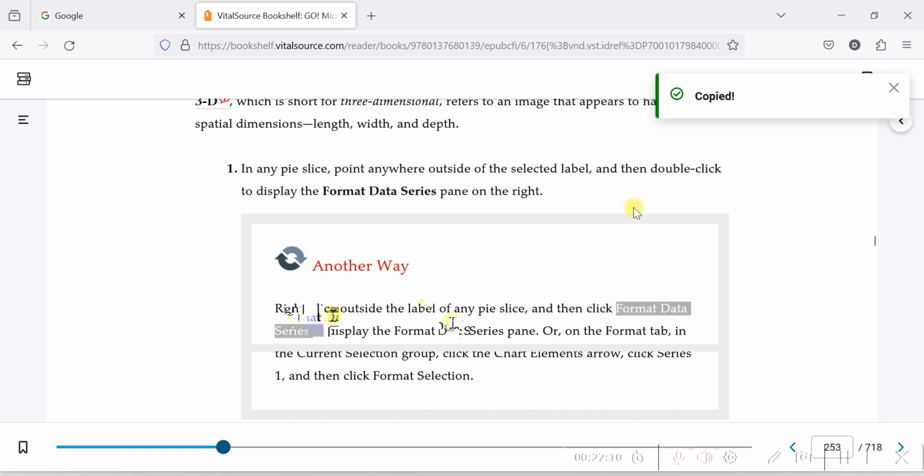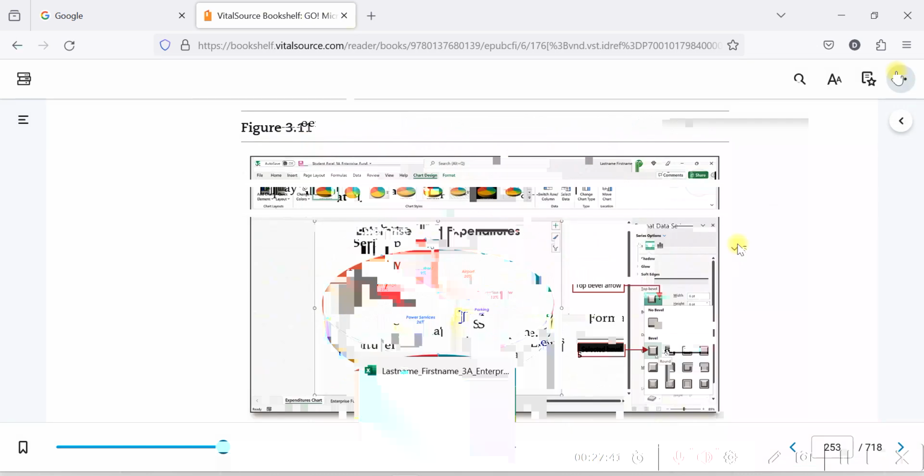Yes, it is. So in the Format Data Series, instruction number 2, series options, which is the effect, I'm going to grab the 3D format and then I'm going to come back to the instructions. Oh, top bevel and first. Let me go down to where I need to be. And what we're going to be looking for is the top bevel, and we're going to be looking for the first bevel here. So effect, 3D format. You've got shadow, glow, soft edges, and 3D format.